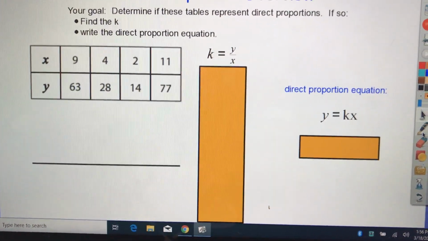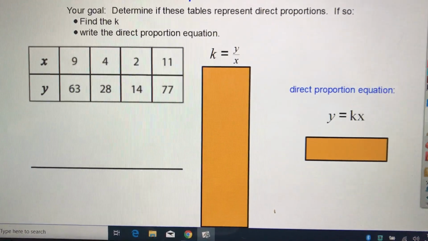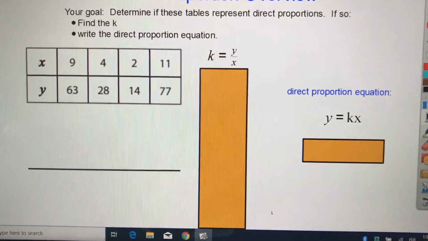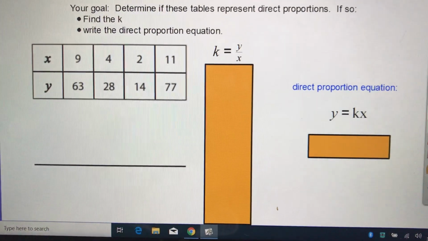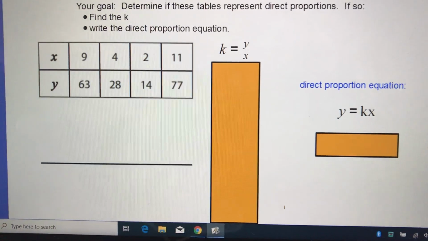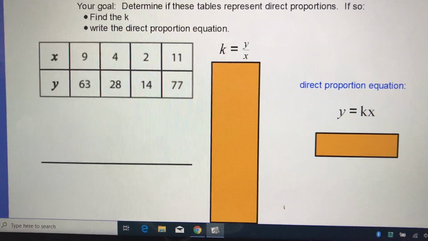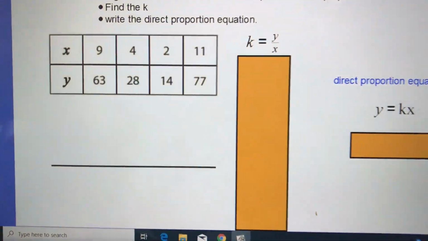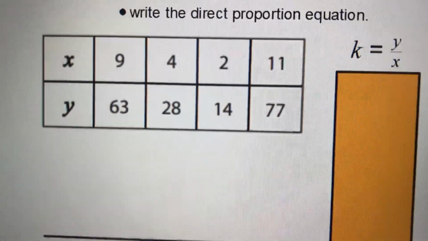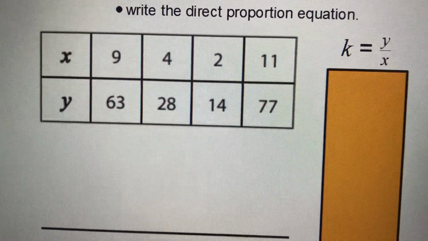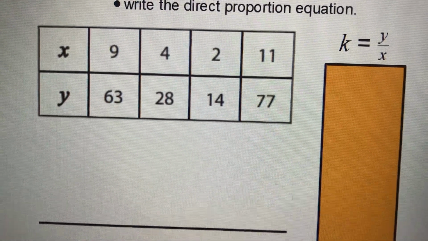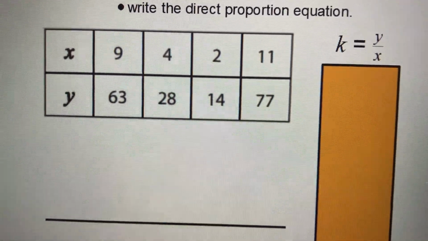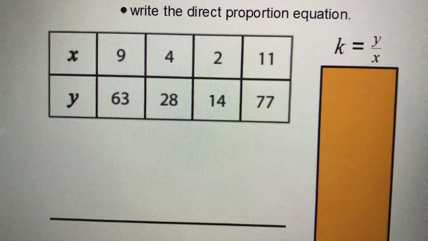So let's take a look at the table that we've been given here. And luckily we've been given X's and Y's, which can be interchangeable with pretty much any variable. But if it's on top, you can assume that that variable represents the X. And if it's on the bottom, you can assume that it represents the Y. So here in our table, they've given us a bunch of X and Y combinations, and we need to test each of them to see if there's a constant.